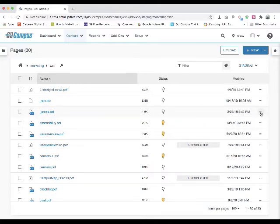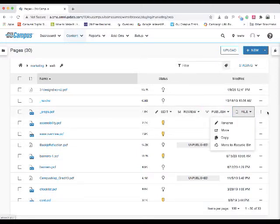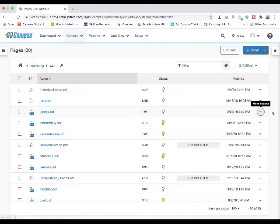So they got rid of that and they put it in the 3 dots. If you push the 3 dots, then now you see the things like publish or file. So instead of hovering, you just click on this little 3 dot thing or hamburger menu, whatever you want to call it. And that gets your menu.